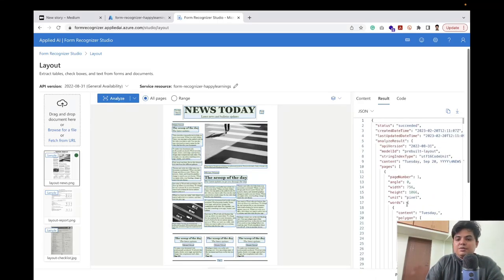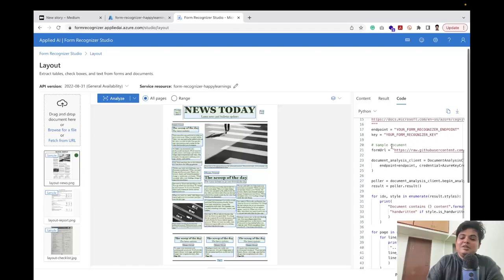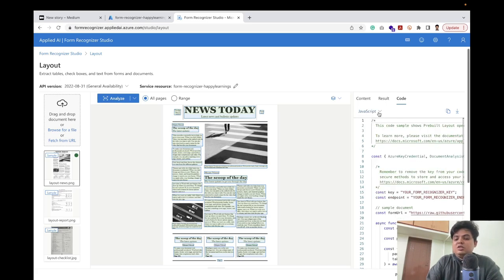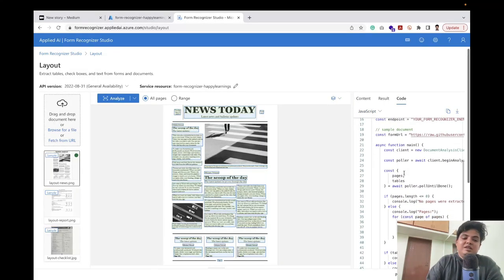It's called layout. And one cool feature, like we have in Postman, where we go to code and get the code itself, code snippets. What we can do over here is, when we click here, based on the technology in which we are writing code, say JavaScript, Python, C# .NET, we can change our code. We have a snippet to implement this. So it is cool that we can get this feature.